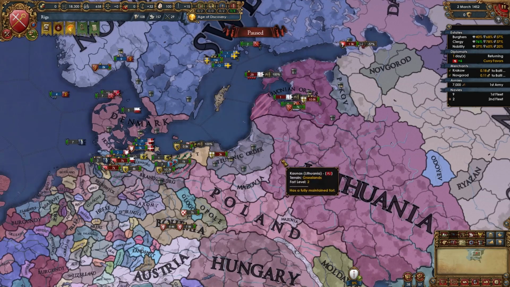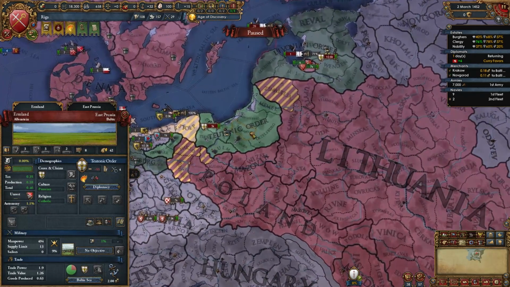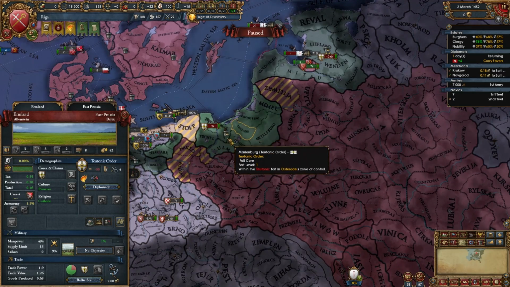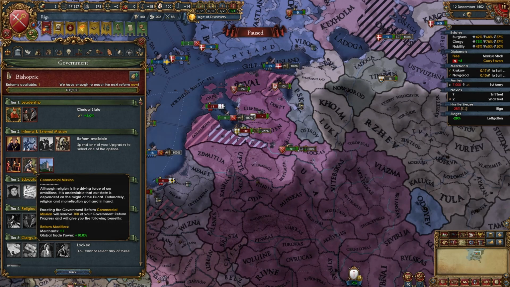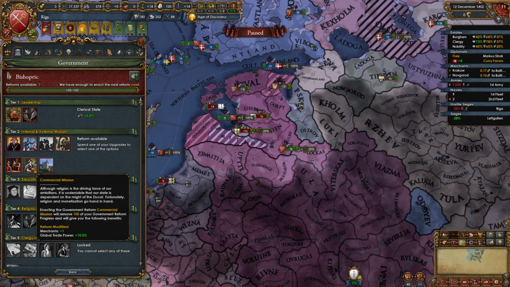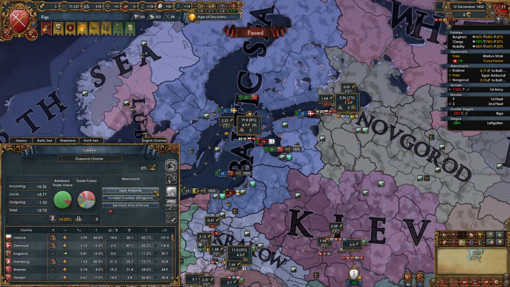If you're a little unlucky like me, the Teutons may already be losing to Poland, in which case they'll lose some provinces, so based on that, we'll see what we'll do. For your tier 2 government reform, you should take commercial mission for +1 merchants and +10% global trade power. You can tell that third merchant to collect in Lubeck.